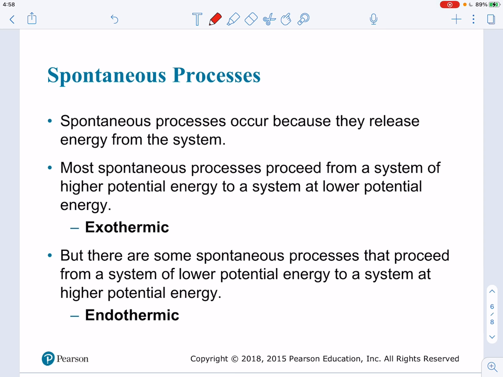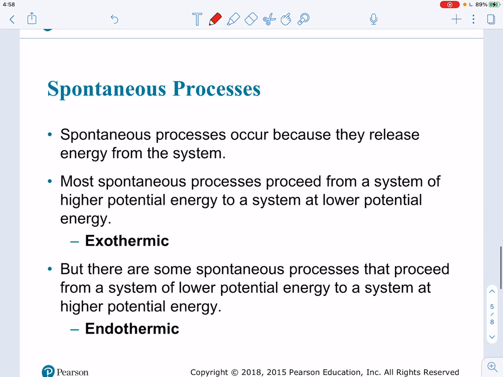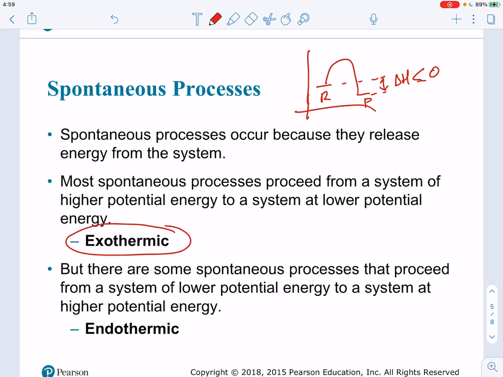Now, the thing that we are more familiar with at this point is the enthalpy of a reaction, and the enthalpy of the reaction is basically the heat associated with a reaction. If we see it from that point of view, we can write this very quickly, right? If we have reactants here and products here, this difference here is the enthalpy of the reaction, and because the reactants are sitting at a higher energy level than the products, this enthalpy is negative. And when that happens, you have an exothermic process.